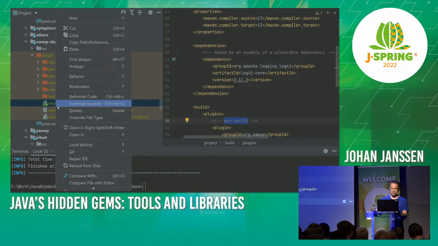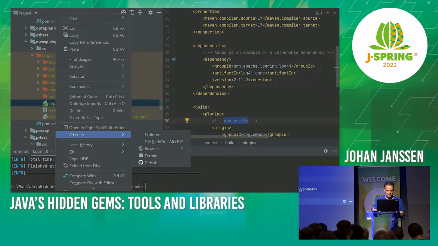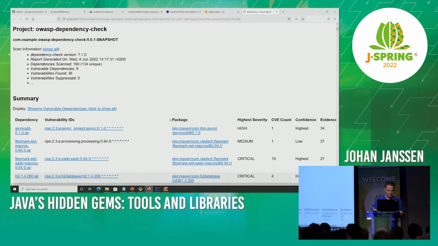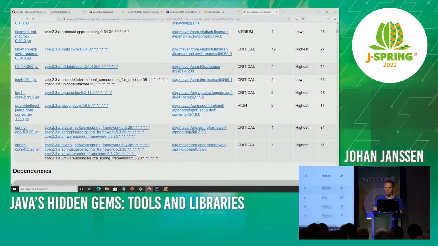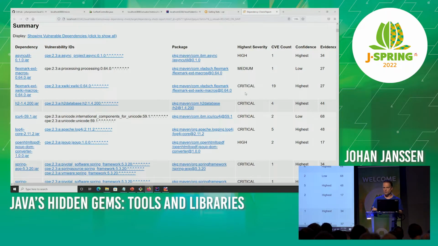Yeah, nice report here. If you saw the Gatling report, that's also nicely visualized for management and non-techies. This one is a bit more for developers, let's say that way. They forgot the nice look and feel. So we see here what the severity is and things like that for the dependencies that we have in our project. So really useful. It's a Maven plugin, so you can say, if I find an issue with severity critical, I want to fail the build. And then it simply breaks the build and you don't continue. So you can use it in your pipelines to make sure you don't have any security issues in what goes to production.